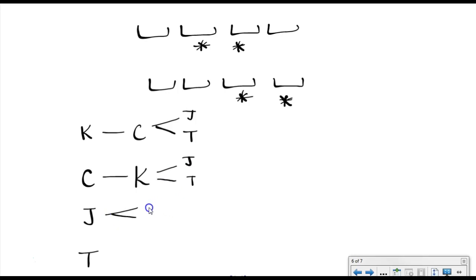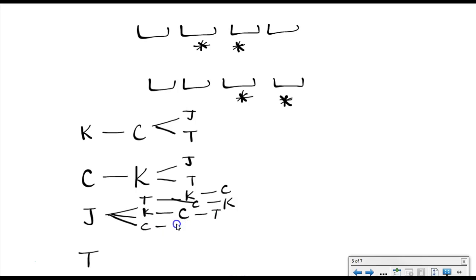Josh can sit next to either Tucker, Kristen, or Chloe. If Tucker's next, then it can be either Chloe or Kristen, and then Chloe, Kristen. If Kristen's there, Chloe has to be next, which would leave Tucker on the end.